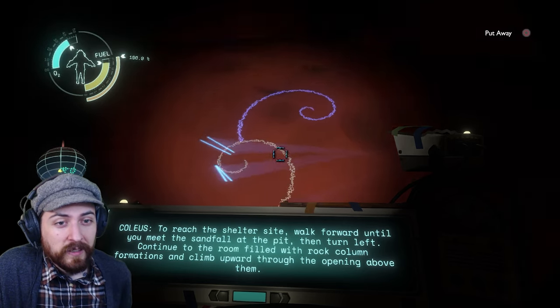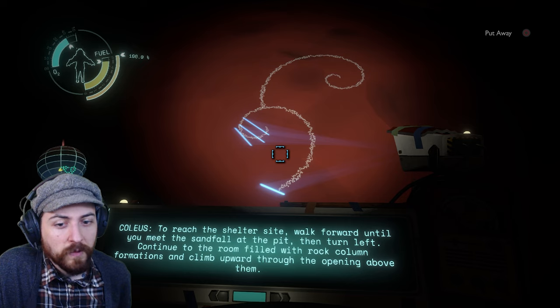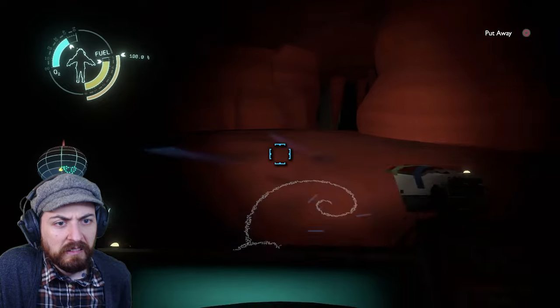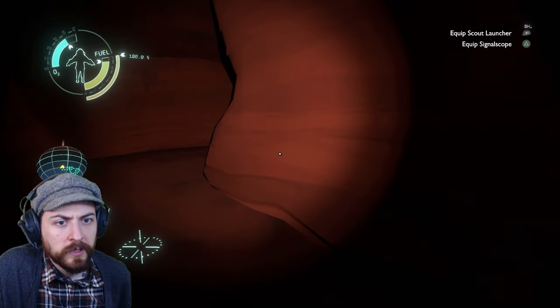Oh man, I can tell I'm gonna get lost. The sand here is rising, so you must be cautious but swift. Forward until you meet the sandfall. Turn left. And then climb upward above the rock columns. Okay. I'm gonna get lost probably.